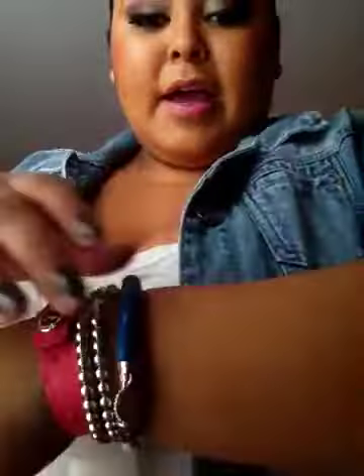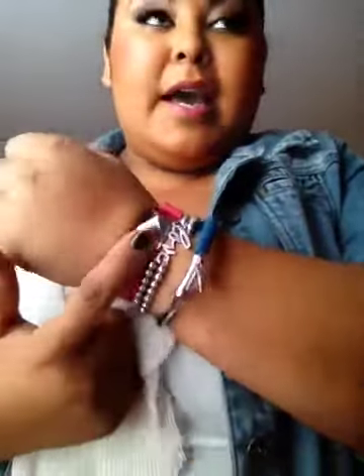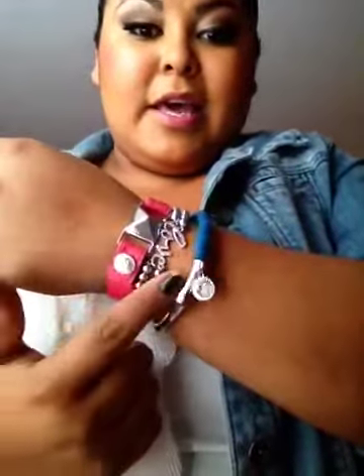I have my denim jacket on today. I haven't worn it a lot since fall started — it was like my summer staple. Let me show you what I have on. I wore like different little colors. This is a BCBG bracelet I got at Macy's for $3.80, a love bracelet from Tord, a bead bracelet also from Tord, and my little Jessica Simpson bangle thing that stretches out.